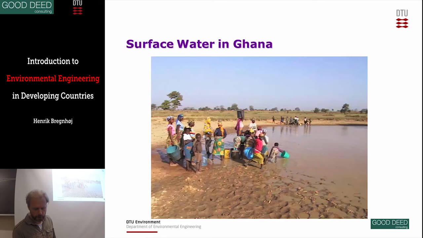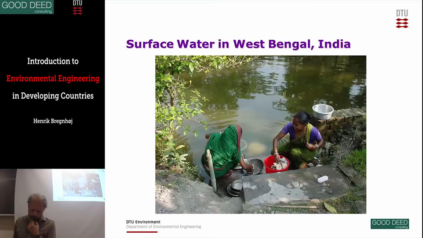In West Bengal and Bangladesh, they have a lot of surface water, and they're keeping it in ponds where they are using the pond water for everything. They are washing their utensils, they are using it for fish breeding, they are watering their animals, they are bathing in it. A lot of the places where they have just a bit of money, they have established hand pumps, which is also very cheap because the water is so easily accessible. So most people are not drinking that water actually, which helps a lot on the health, but they also have a lot of surface water here.